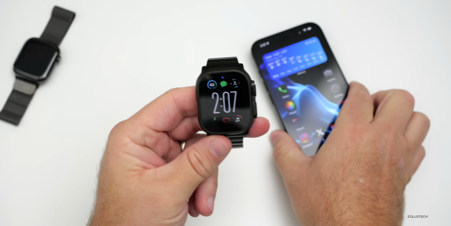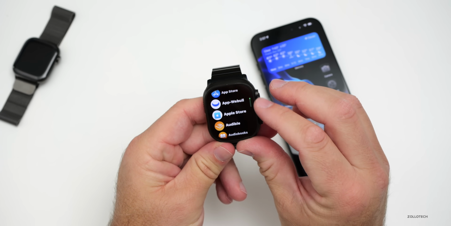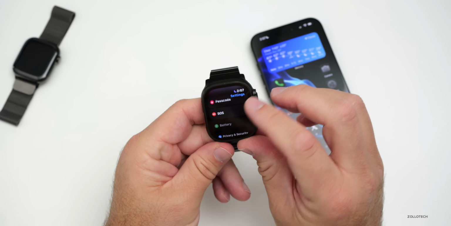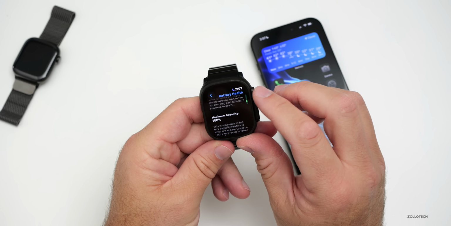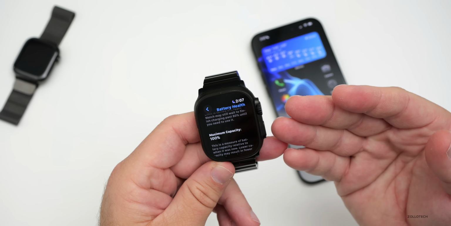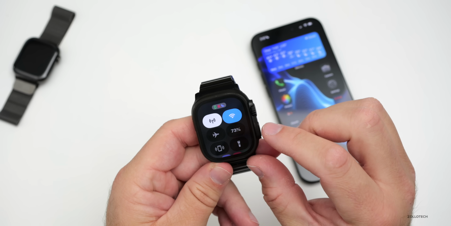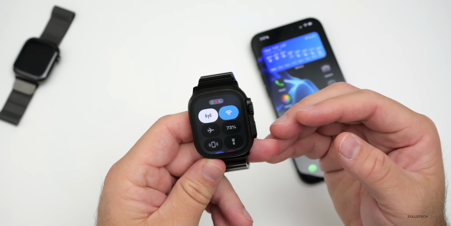Like I mentioned with battery health, they did update this. So if we go back to our settings and scroll down to battery, under battery, give it just a moment, we go to battery health, and you'll see down at the bottom, I'm at 100%. I'm still at 100% on my Apple Watch Ultra 2 from last year. So that's great news, and this was at 80% not too long ago. It only charged to that, and it seems to be holding up just fine.